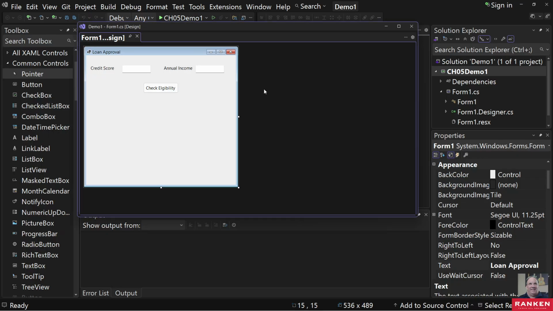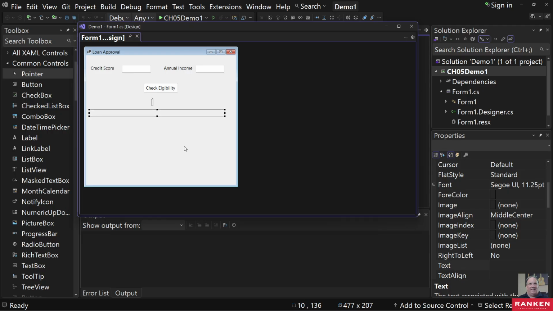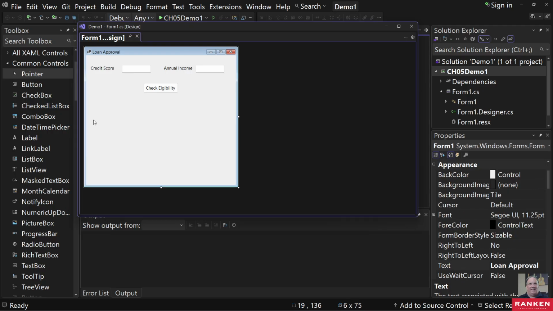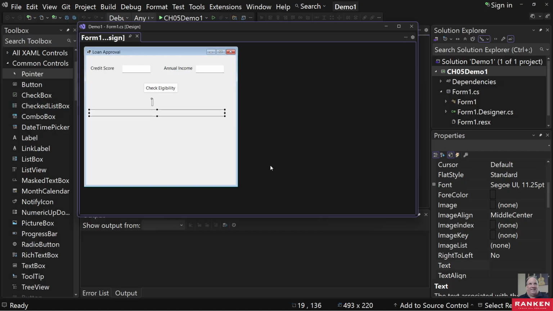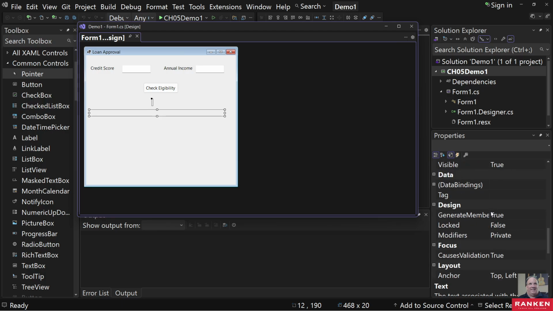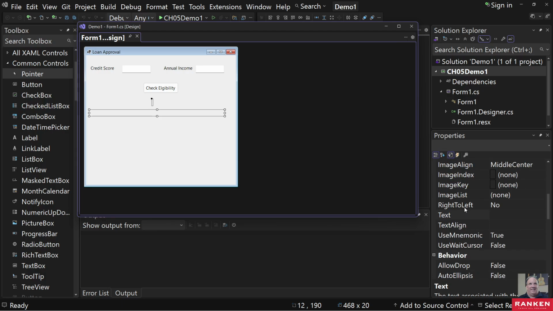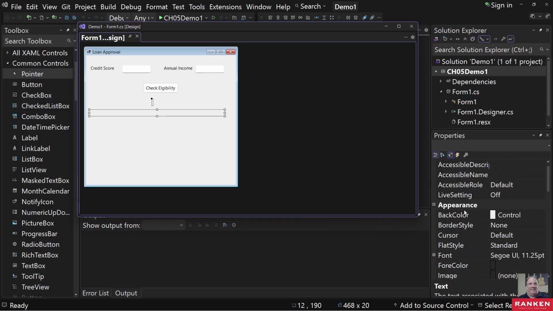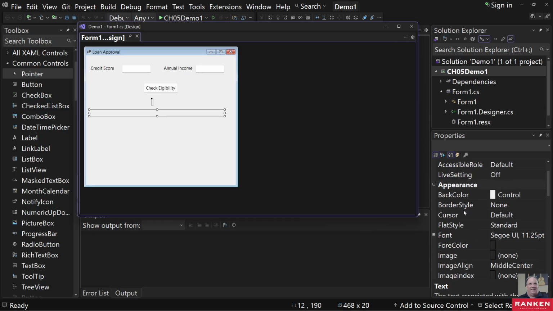Okay, so I already created a little GUI. I figured no reason to spend the time on that. We've done a few of them, and so I do have a label here without a name in it, but there's a label here, right? Let's see what I gave this.